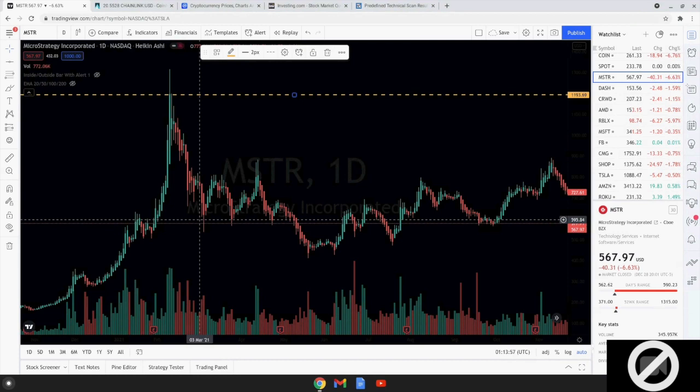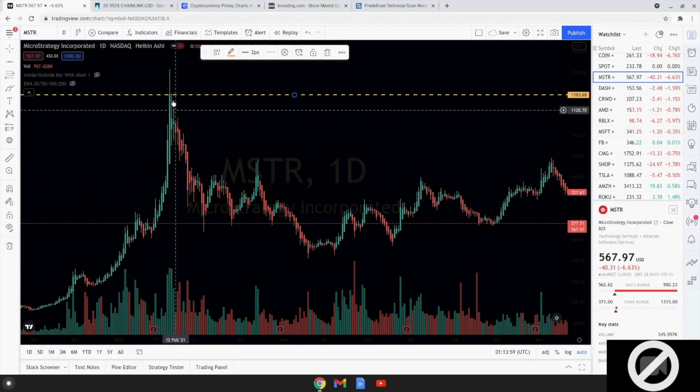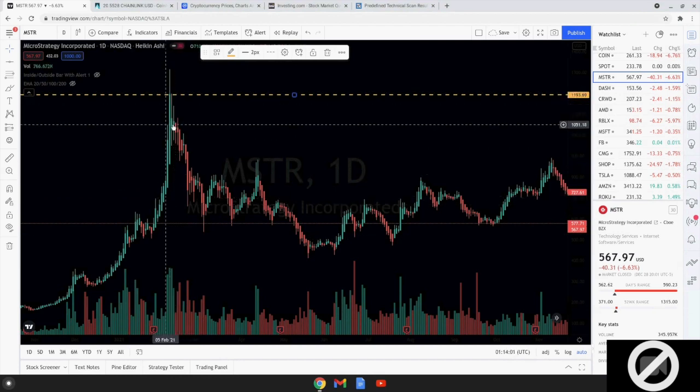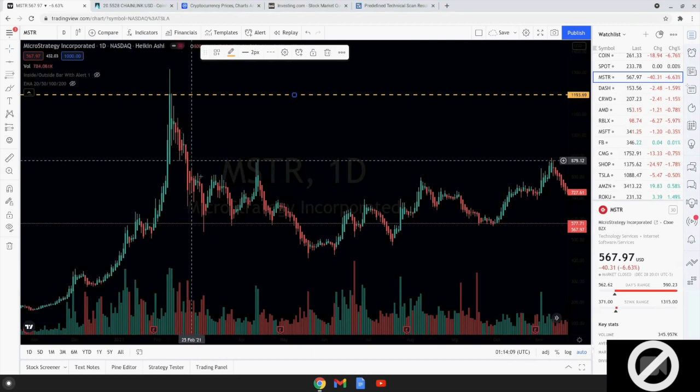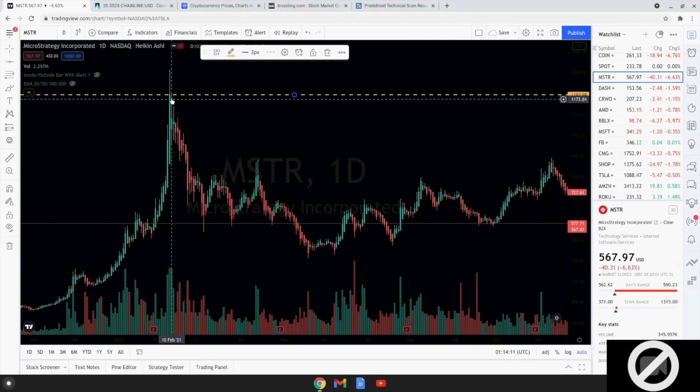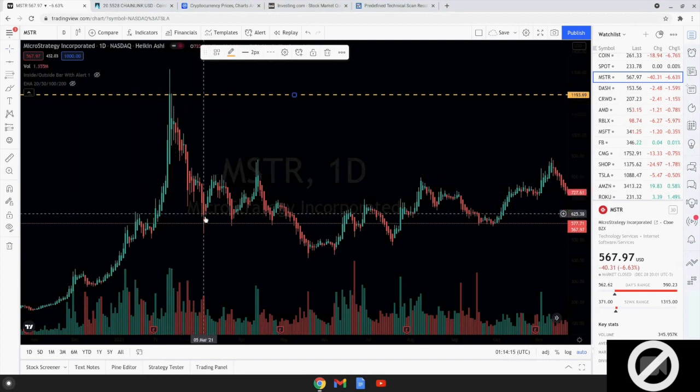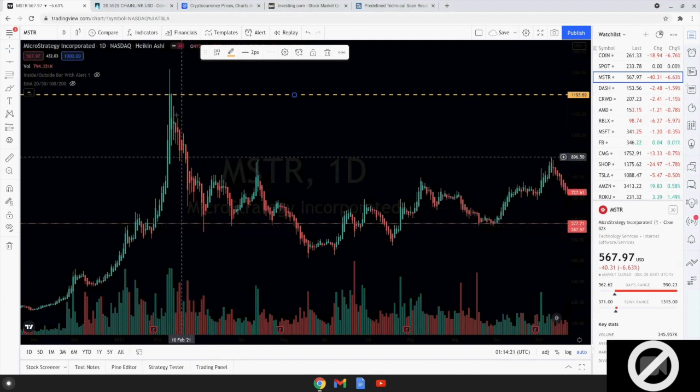on the way down. And you would have seen it kept going below the levels of resistance and support that it needed to. So it kept going down lower than the support levels. You could have made $70,000 within, let's see, this is February 10th to about March 5th. So less than a month, $70,000.